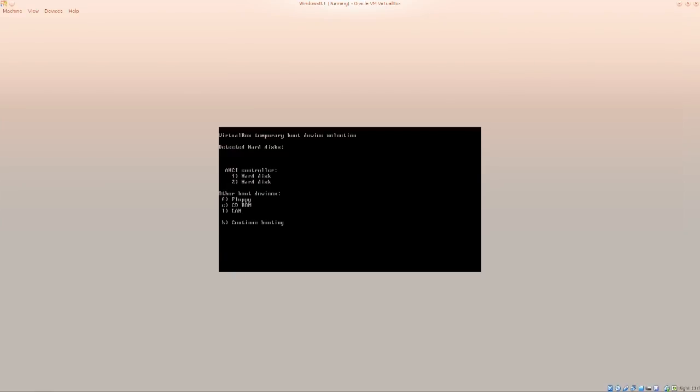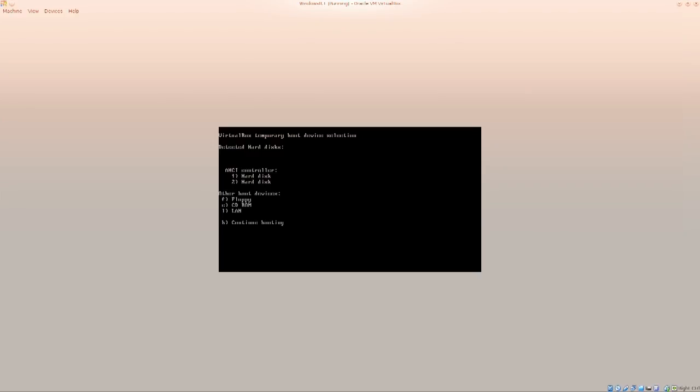There are some other machines where it's F2, and somewhere it's actually the delete button. It will be written on the screen as soon as you turn the machine on, on that first black screen, so don't worry about it, just have a look at it. It's going to say this is for BIOS, this is for boot options. Select the one, press the key for boot options, and you will get something similar to this.